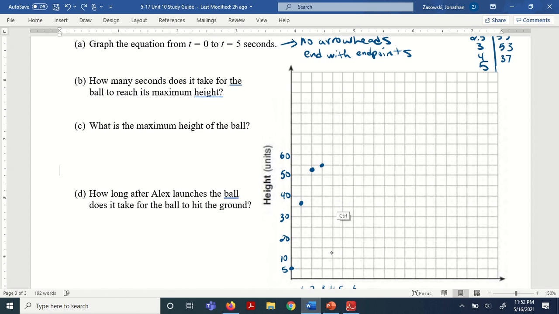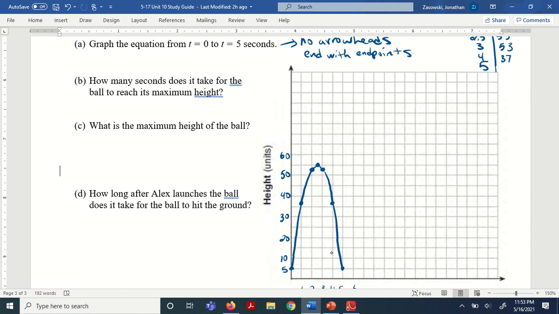Oh, and actually, we would lose a point here. Can you see why? Hopefully you caught it. The vertex is at 2.5, 55. So this is actually, I went too far over when I did that. Okay, so here is my graph. Now I'm going to end right at those endpoints. I'm actually not going to go any further because it told me what values to use from 0 to 5. So I don't want to go any further than this.